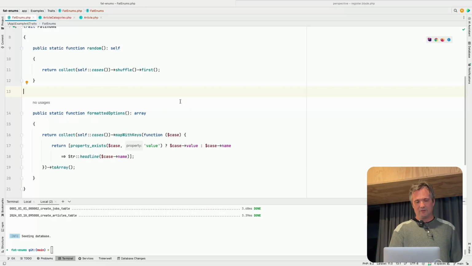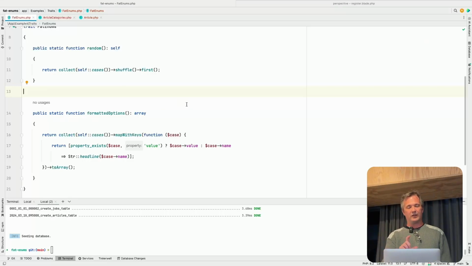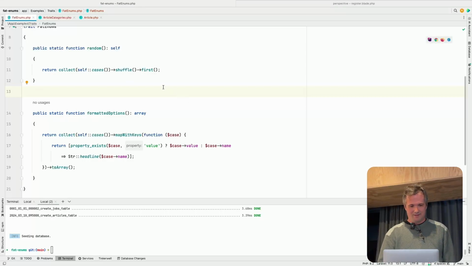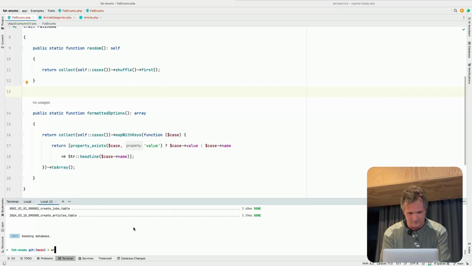Now I'll say in my day-to-day work, I don't actually have this trait. I end up writing this logic into a lot of my enums, and so as part of going through this talk and thinking this through, I'm definitely gonna start building out these traits, and I will eventually package it up because I think a lot of this stuff could be useful for a lot of people. And I know even if nobody else uses it, I'm gonna use it a lot. So that's the categories. Now let's go on to art.